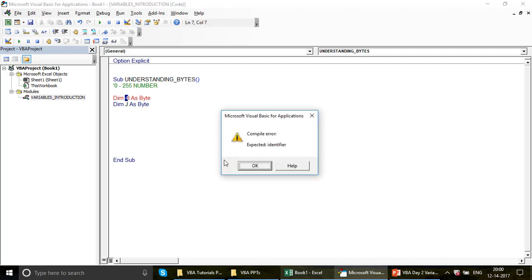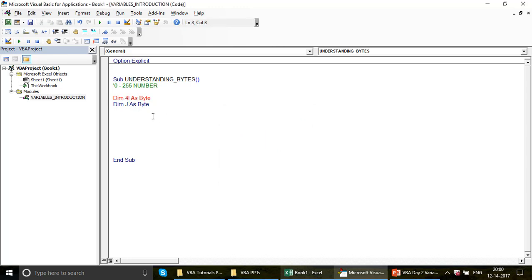So even if you go and use something which starts with a number, it is not going to be allowed. So while giving the name to your macro, while giving the name to your modules, while giving the name to your variables, three things we are talking about here, all the rules are going to be applied. All the rules are the same. So that's how it is so easy for us to remember. So I'm going to just write here Dim i As Byte.